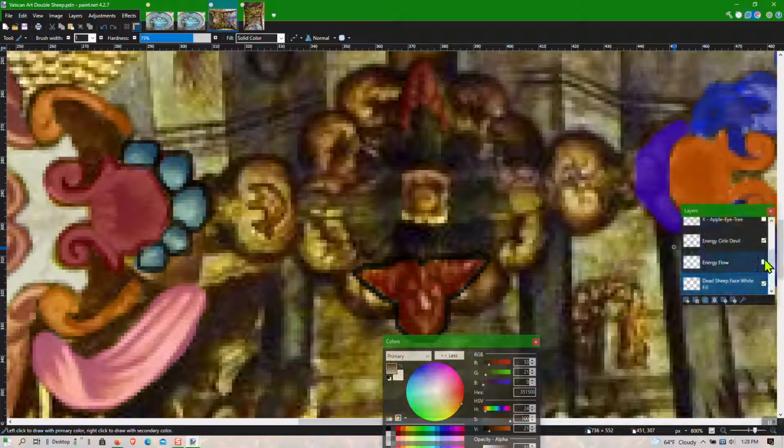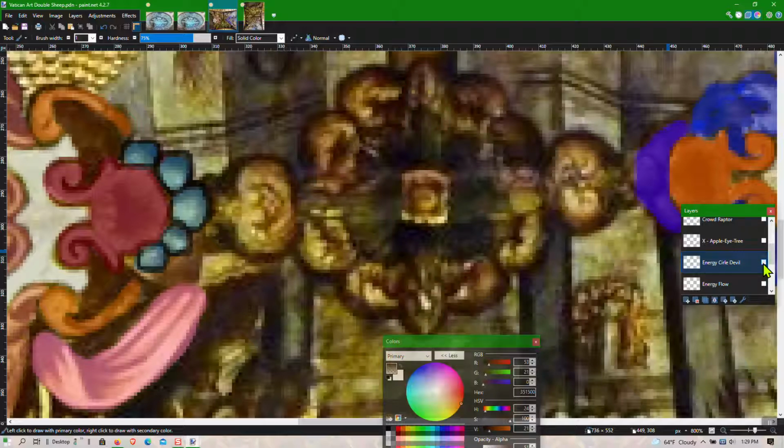Now, I'm going to fill in some more stuff here. This, looking at it very closely, is a tree. Okay? This, if you look at the left side here, is an apple. There's a stem up here, and the round oval shape is an apple. Here is the tree. So what did they have to do with each other? Apple from the tree.